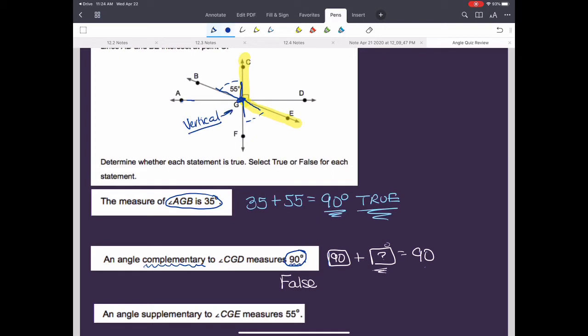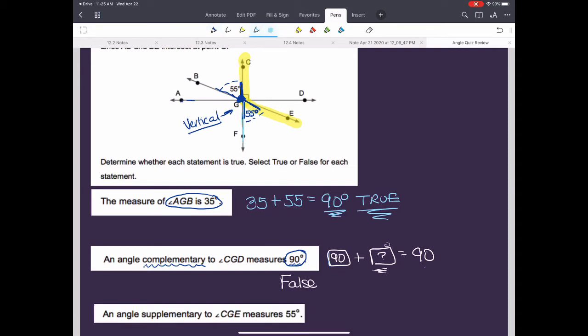All right, those are vertical angles right there because they share a vertex and they're directly across from each other. Remember, it has nothing to do with being vertical from each other. It has to do with sharing a vertex. What do we know about vertical angles? We know that vertical angles are equal. I know this problem really doesn't mention anything about vertical angles, but knowing what vertical angles are is important to understanding whether it was supplementary to 55.